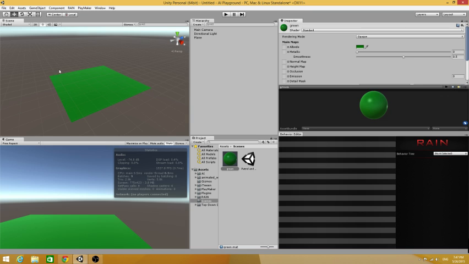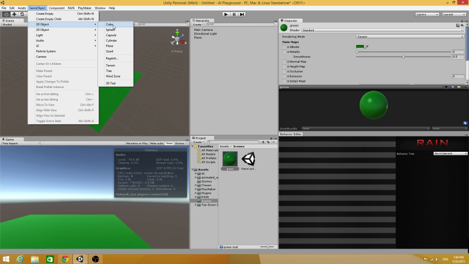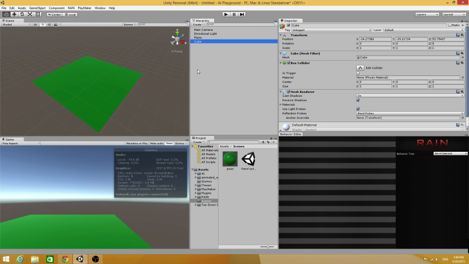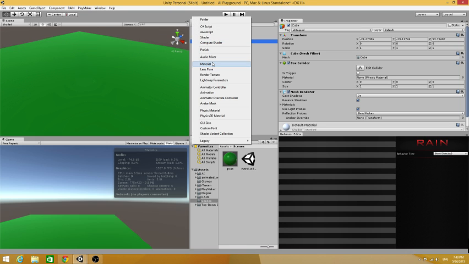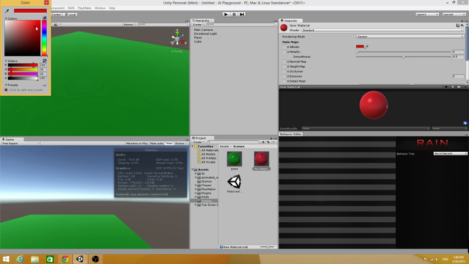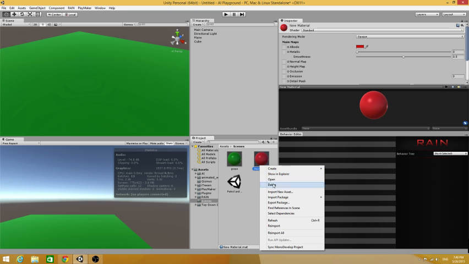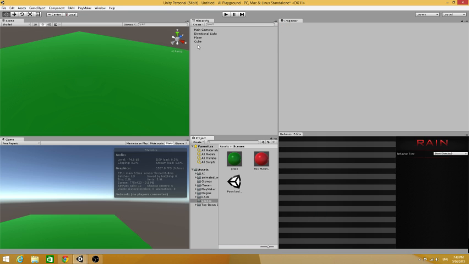Next of all, we are going to put a couple of obstacles on basically our play area. So I'm going to select a cube. Zoom in a bit. In fact, what I'll do at the moment is create another material which is going to be red, so that we can colour our cube red.